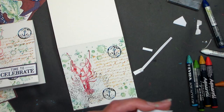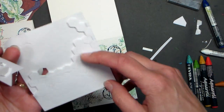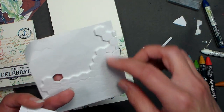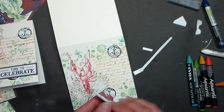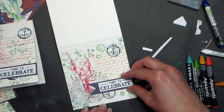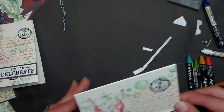And the thing I do like about their dimensionals is that they have hexagons instead of circles, so you don't have all that waste. But if you do get the kinds that are circles from another company, use the stuff in between. Just cut it up or tear it up and use it to raise up and adhere whatever you want. So there's no need to waste it in any event. And there we go. I think that's fun.